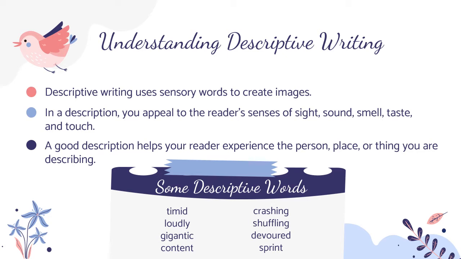Here are some examples of descriptive words. The first column contains adjectives or adverbs, and the second column contains verbs — because you don't just need good adjectives and adverbs; you need good, specific verbs and specific nouns. All of those things contribute to good descriptive writing. So 'timid' is another word for quiet and shy, but it gives you a good picture. You can picture somebody kind of shrinking back, moving towards the background, not really wanting to speak up — almost like they're growing smaller. That's someone who is timid.